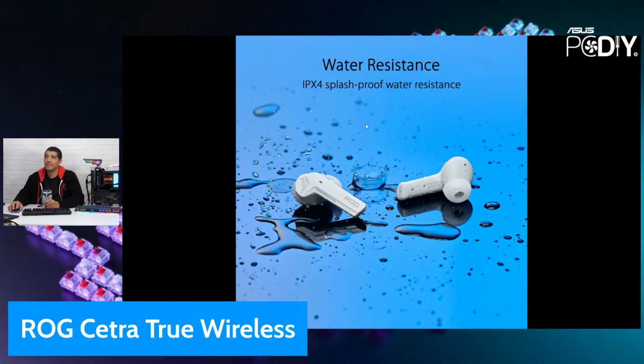And there you can see also IPX4 rated. So again, even if you're taking this out, maybe when it's a little bit of sprinkle, or maybe you're using them at the gym or something like that, you don't have to worry about that. So you are going to be good to go there too.